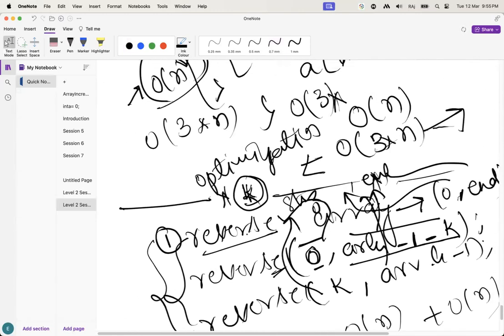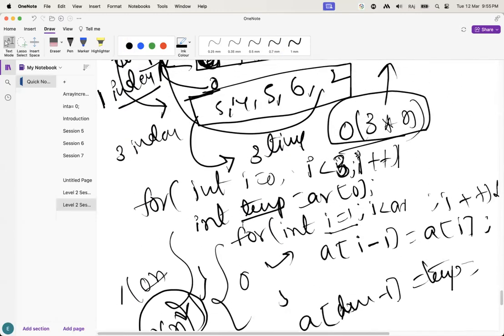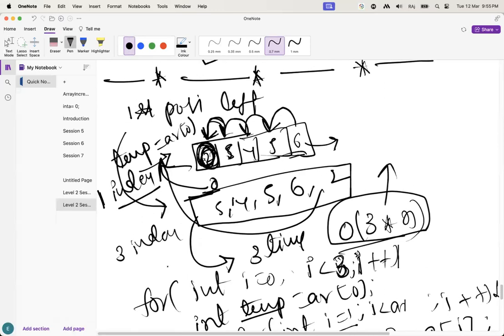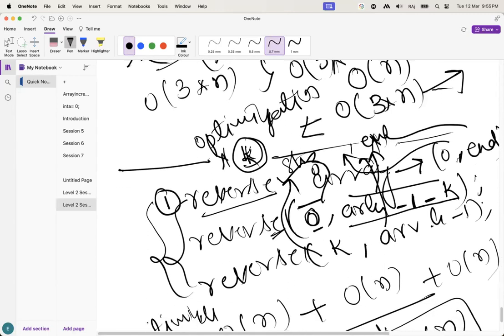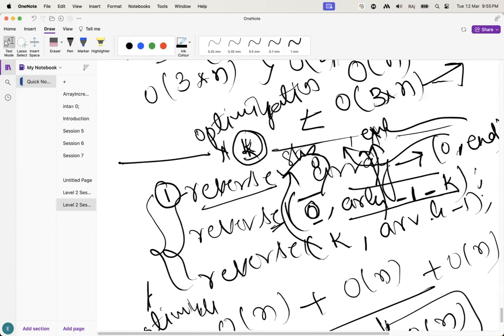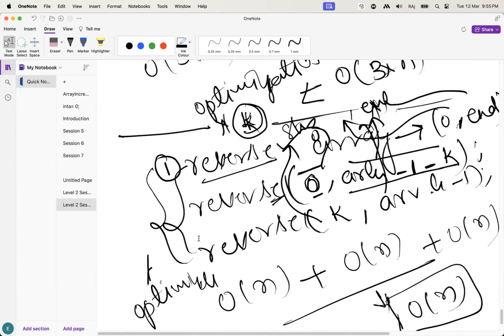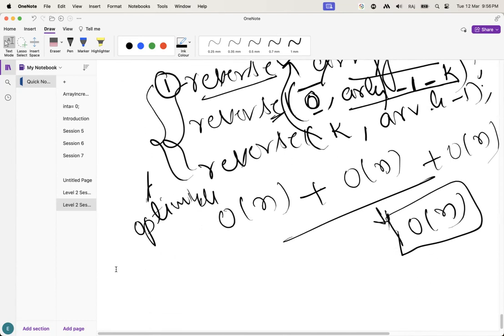Guys, try to solve this question on your own. I have already implemented the normal generic approach, and I have given you the basic idea of how to solve it with the optimized approach. This is very important, guys. This type of method, reversing, we are going to use in a linked list type. But that is not needed here. I'm just telling you.